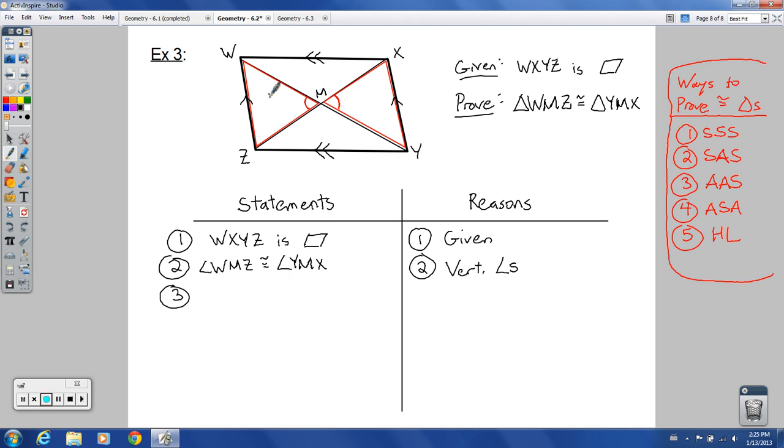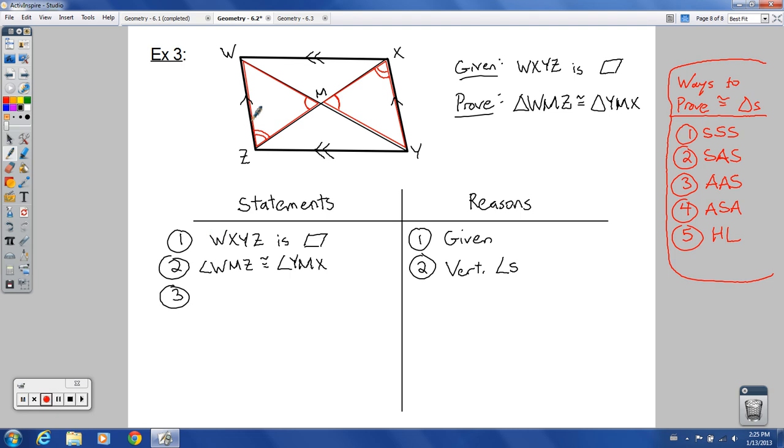I want to use, just for kicks, just for a little extra practice too, the fact that if you have parallel sides, let's see if you remember something like this. Why could I draw in congruent angles there and there? I could also do that here and here as well. But what makes that true? Parallel sides, a transversal cutting through those parallel sides, alternate interior angles. That's another possible way to prove that this works out.